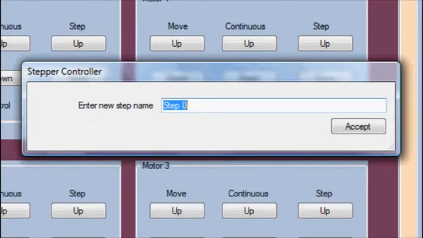In the previous video, I had you type in the name of the position we moved to. This time, I would like you to pay attention to the default step name the program assigns. Notice that the stepper controller gave this first step the name Step 0, meaning that this is the first step in the sequence.